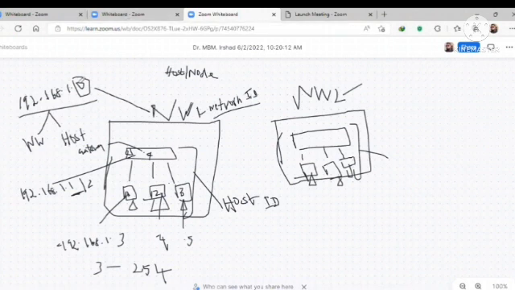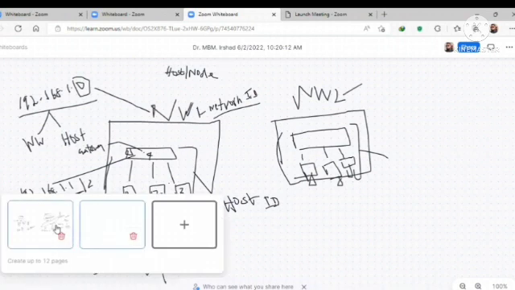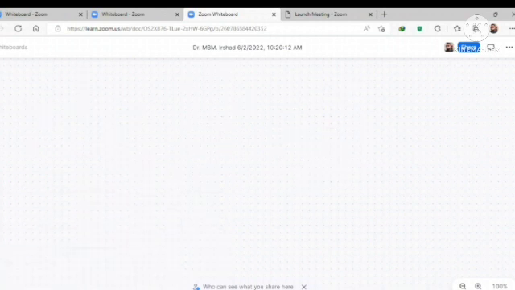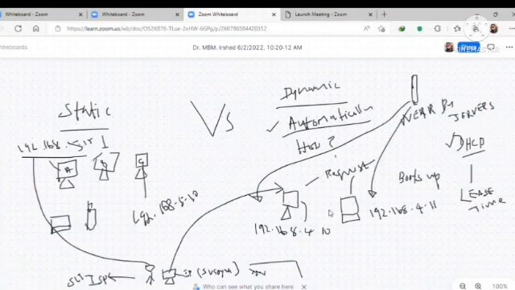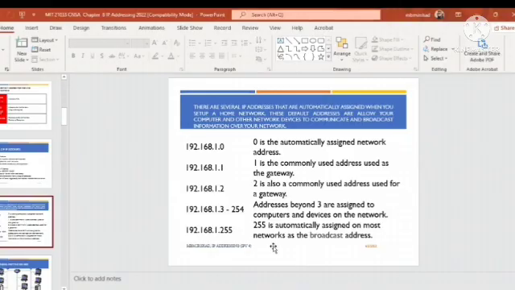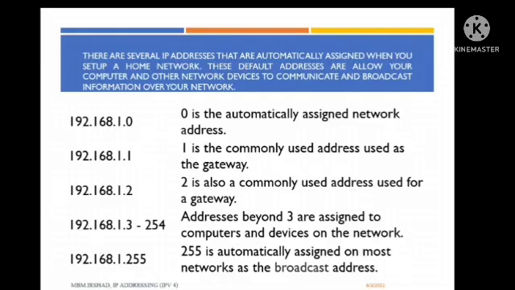You know that we learned that if any PC wants to get the dynamic IP address, this PC should broadcast the packet to the nearby server. So when you want to broadcast, it should have an automatic IP address. So whatever the IP address ending with 255 is for the purpose of broadcast. Anyway, one IP address is to be there for the purpose of broadcast. So that is there.